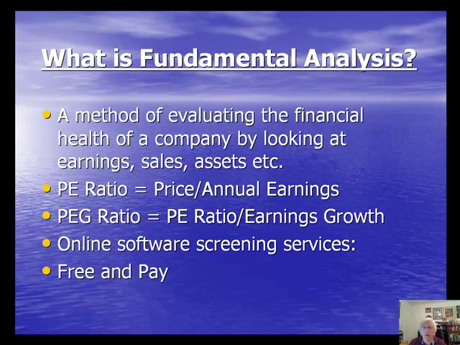Well, it's a method of evaluating the financial health of a company by looking at things like earnings, sales, and assets. Years ago, we used to look at PE ratios, the price of a stock as compared to its annual earnings. PEs under 15 were considered fairly valued, over 15 too expensive. However, we were finding that many of the stocks with high PE ratios did quite well over time. So we started to factor in the growth of the company, and hence we came up with the PEG ratio, which is the PE ratio divided by projected earnings growth.